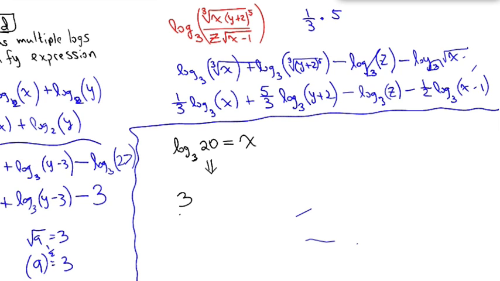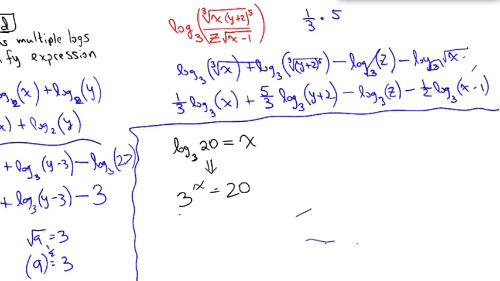What are you looking for? What is x in this? The exponent. So 3 to the x, 3 to the power of x, 3 raised to the x, but not 3 of x. Up here it's log of, because log is a function. Down here it's 3 raised to the power of x equals 20. It's not that you don't understand what you're doing, it's just you can't vocalize it and think about it clearly. Alright, now that I have 3 raised to the x is equal to 20, do you think there's any way we can solve for x?